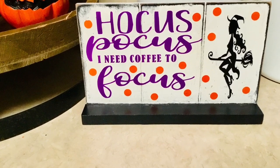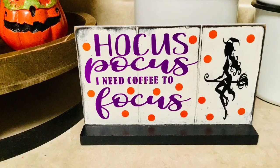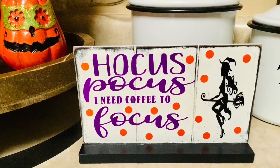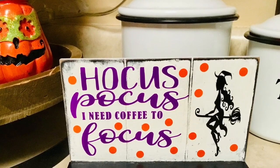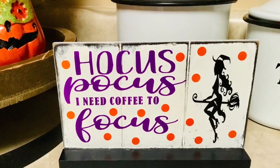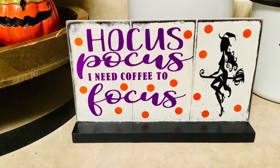The Hocus Pocus I Need Coffee to Focus sign is a DIY that I did. I repurposed an old sign that I had from Target Dollar Spot. It had Hello Fall on it and it used to be black, and I painted it white. Then I made some words that I printed out onto vinyl from my Cricut Explore, and also added an image of a witch on a broom.